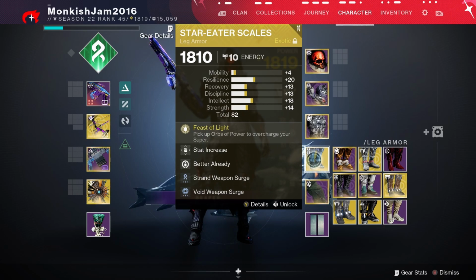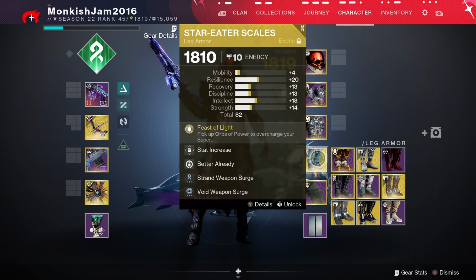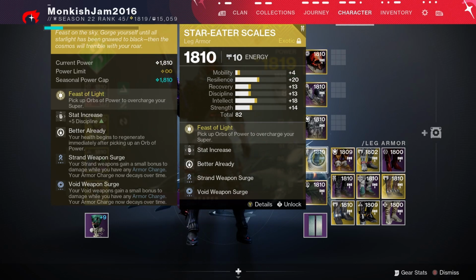So Feast of Light is the main exotic perk here, which is once you charge up your super, then you can pick up 4 more extra orbs to get Feast of Light times 4, and then that will just give you maximum damage output with your super. So the goal here is to pretty much use these siphon mods, the Strand, Void, and Strand siphon mods, to do damage with our weapons, get kills, and then we're going to get orbs to drop. Those orbs are going to pick up not only to give us benefits for the exotic here, because we're going to charge up our super faster, but then also overcharge our super with it. And then we're going to take advantage of better already.